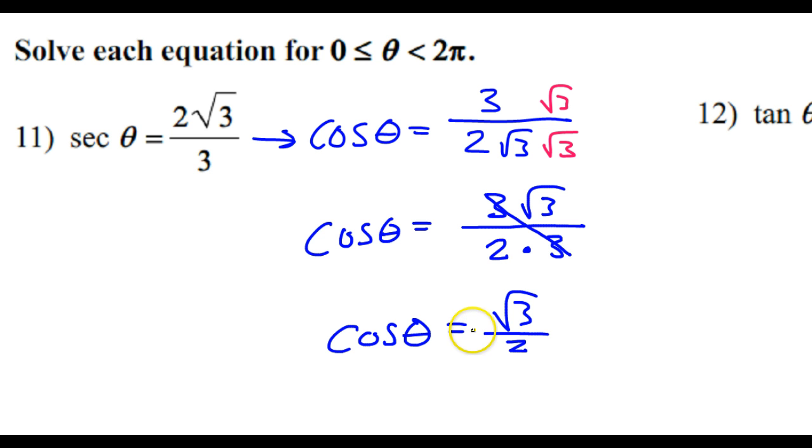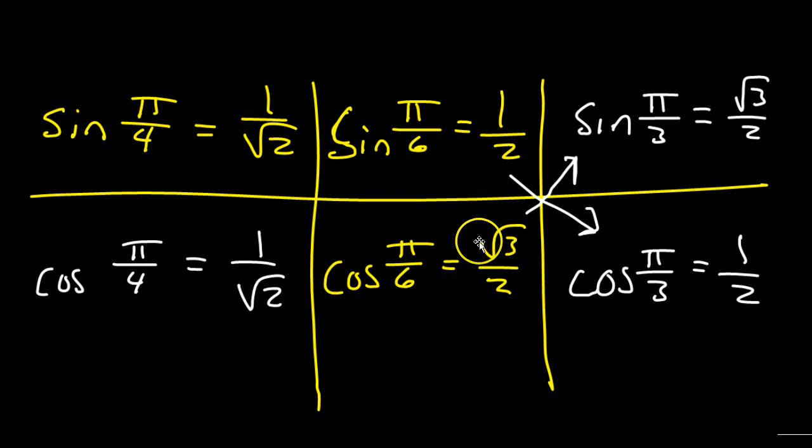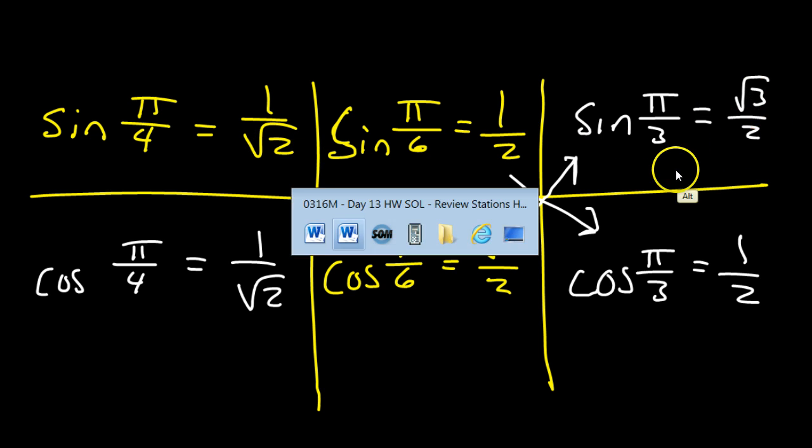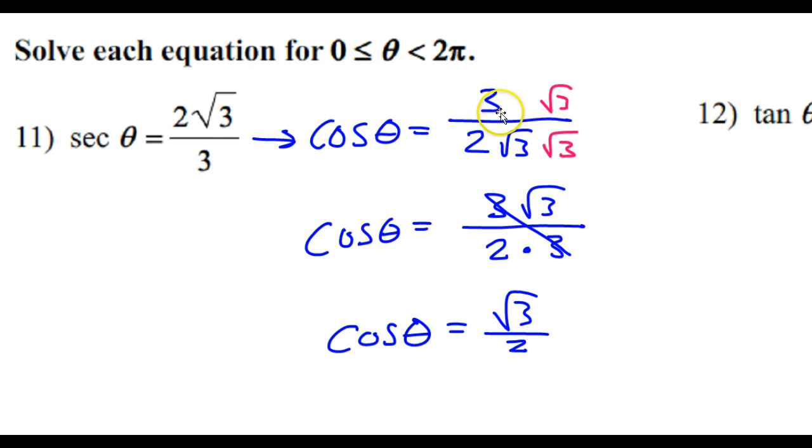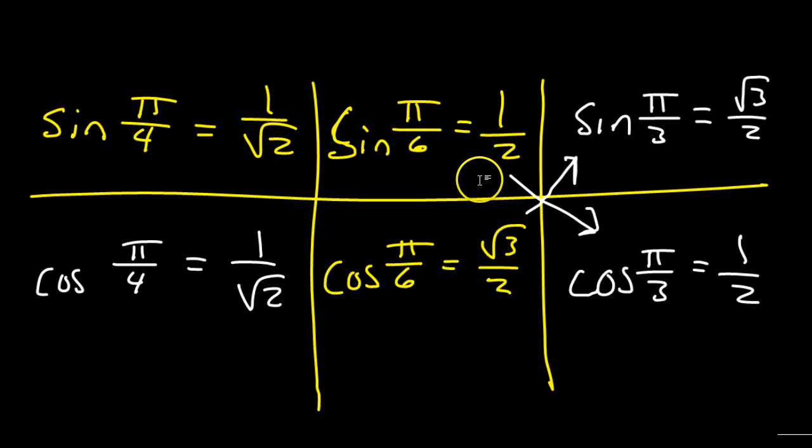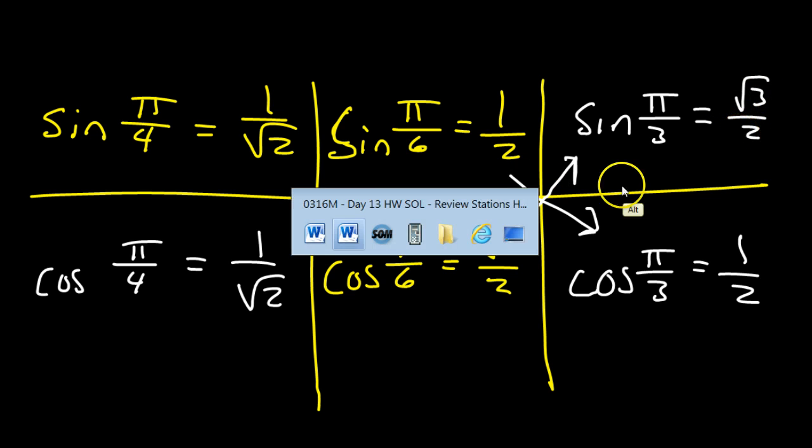So the moral of the story is, when you see that 3 and the 2 and radical 3, and you know that the options are either radical 3 over 2 or 1/2 or 1 over radical 2, well, you're seeing a radical 3 and you're seeing a 2. Okay, in the original problem, there's your radical 3, there's your 2. So you can bet that it's going to be the same thing as radical 3 over 2.